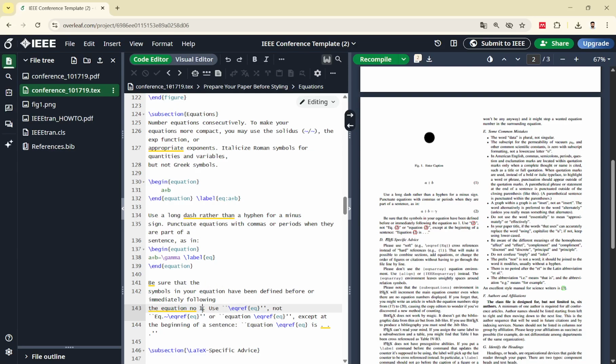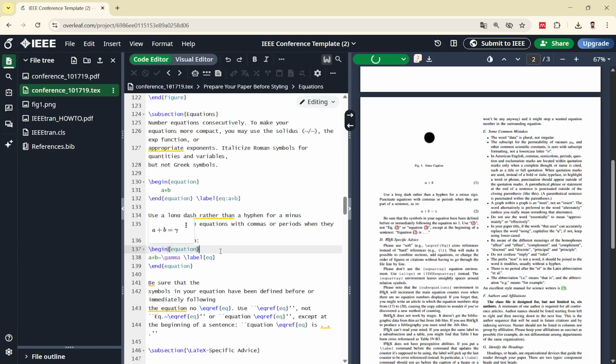We have to avoid such numbering issues, like mismatched numbers. Always go for the equation reference, \eqref, and refer based on the label assigned to the specific equation. For example, since the label is eq, I have referred to it as \eqref{eq}.